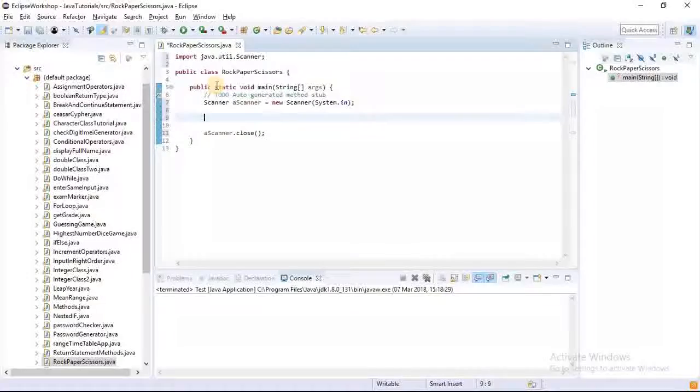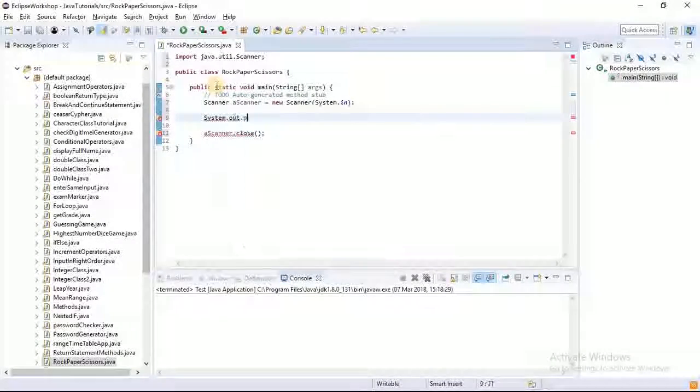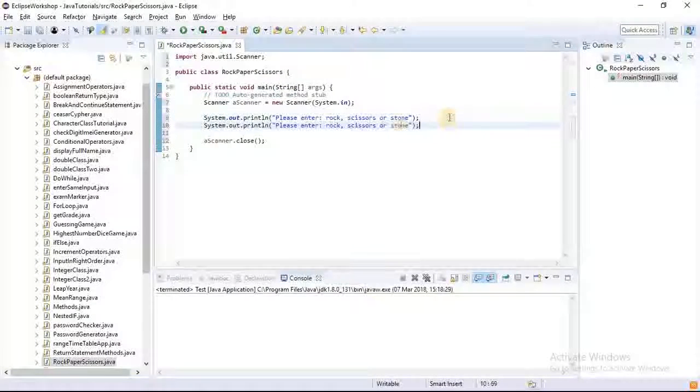So since we have our scanner, the next thing we want to do is System.out.println: Please enter rock, scissors, or paper. I'll just copy this.